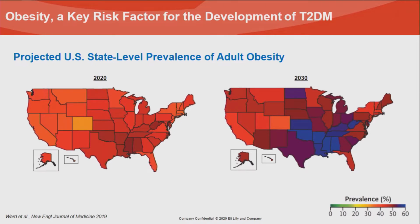And I'm still very surprised to see the complacency, the lack of a sense of urgency, in really pushing the public health measures to curb this epidemic. It again shows the value of good advocacy and the inertia that has occurred when dealing with this huge problem. Such a big contrast compared to HIV, Ebola, or COVID. With COVID, we could demonstrate within a year how to find effective measures. So it is a conundrum that we have to deal with, but still a major one.